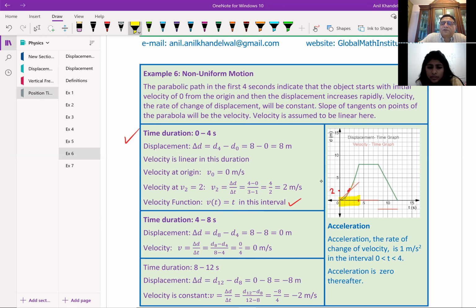This is a straight line, constant, so it is 0. Here it is negative. So we can again calculate the slope of this triangle, correct? Negative, of course. So this red line here indicates the negative velocity, which is rise over run, clear. So we get this in the third interval, -2 meters per second. In the beginning, it is a linear function where the velocity is equal to time t. So it is increasing with time with a gradient of 1.